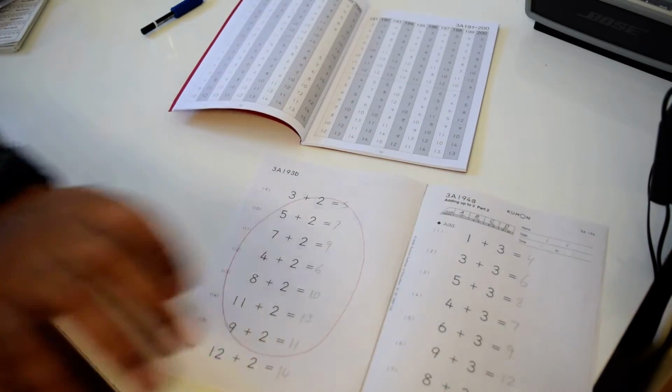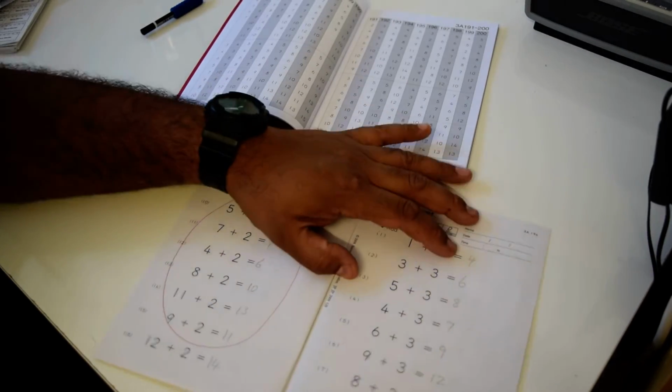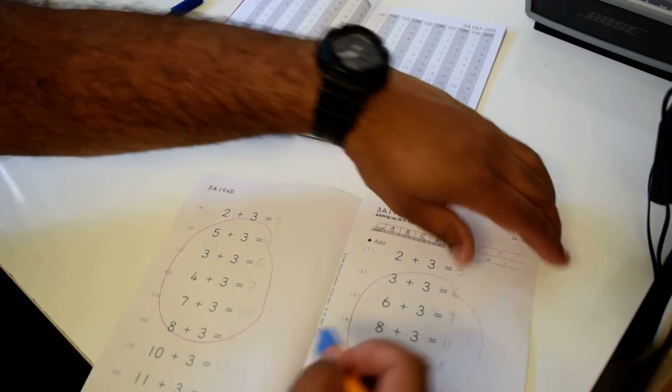I'll leave the other two pages. Once you've done, because you just do the same procedure for all the other pages, we'll just say that they're all correct. So we've given all those pages as done correctly. So put big circles around them all.